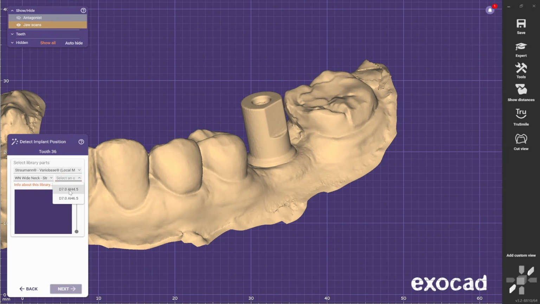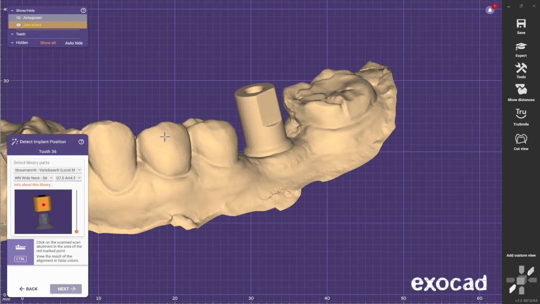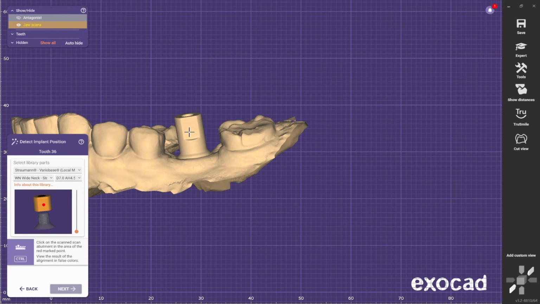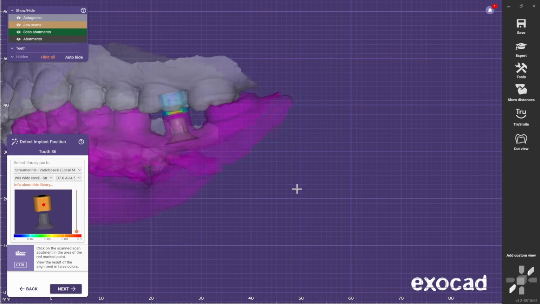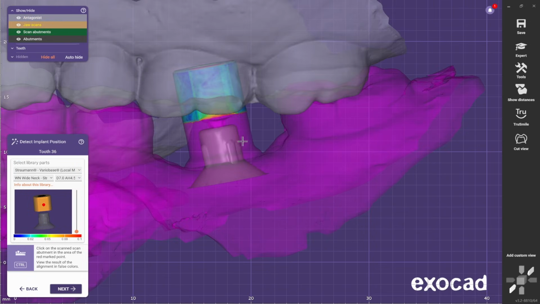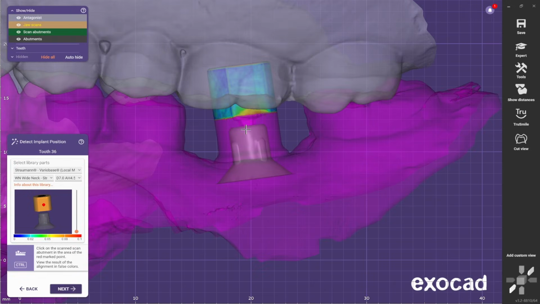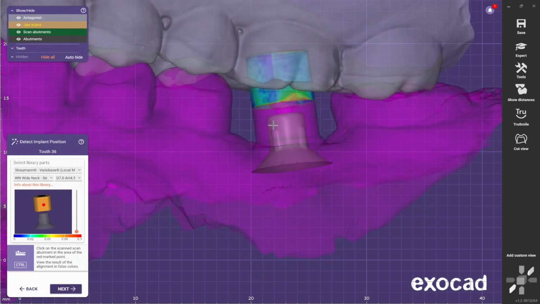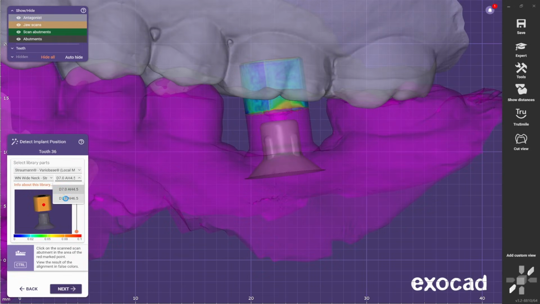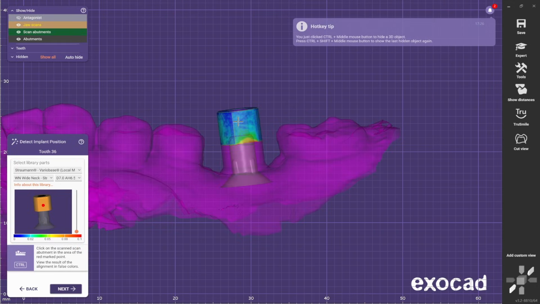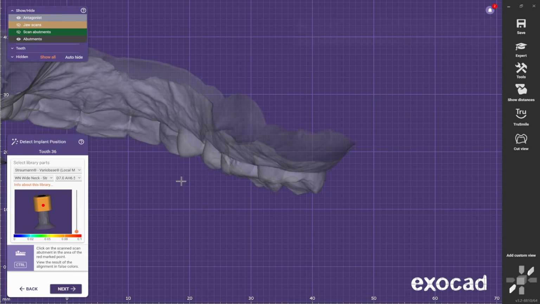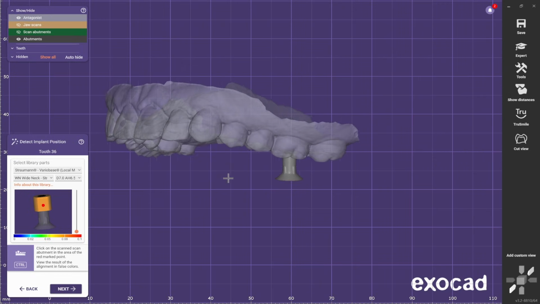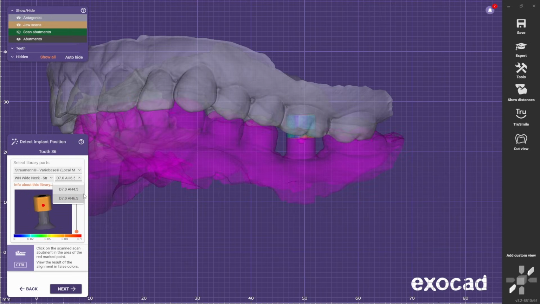So you go to the metal one, and now this stage is very important to look and to check what abutment we are going to select. So first we're going to try the shorter one, which is this one, and I like to make it transparent, and then I can check with the antagonist. So you can see that we have a nice space between the Ti base and the antagonist. If we had more space, probably we will need to select this one. We can always try it out, so we can actually hide this one. And you see it's too close to the antagonist. So we're going for the short one.